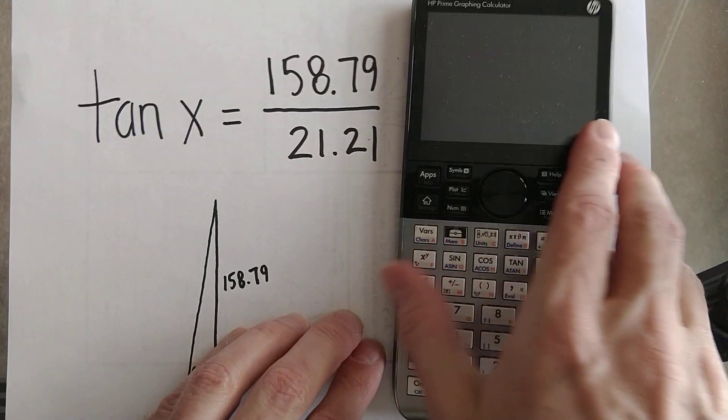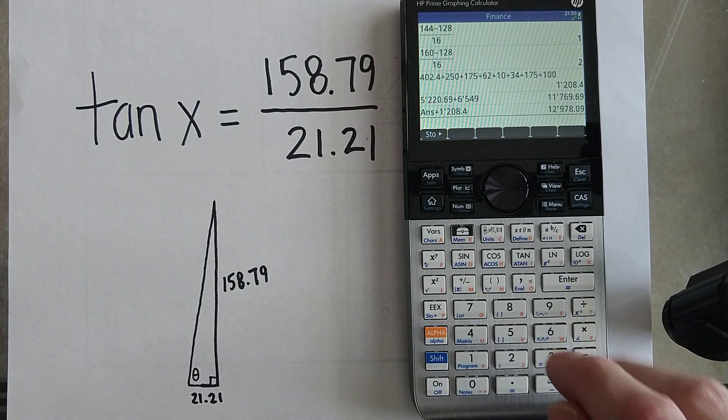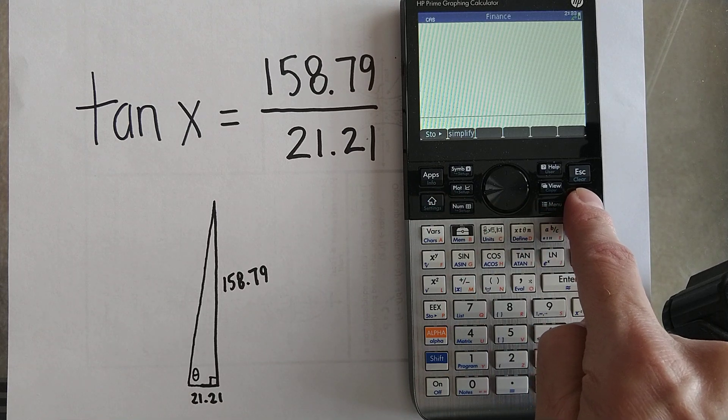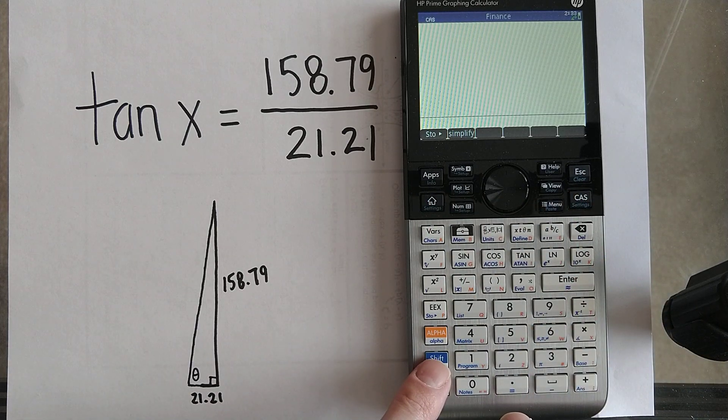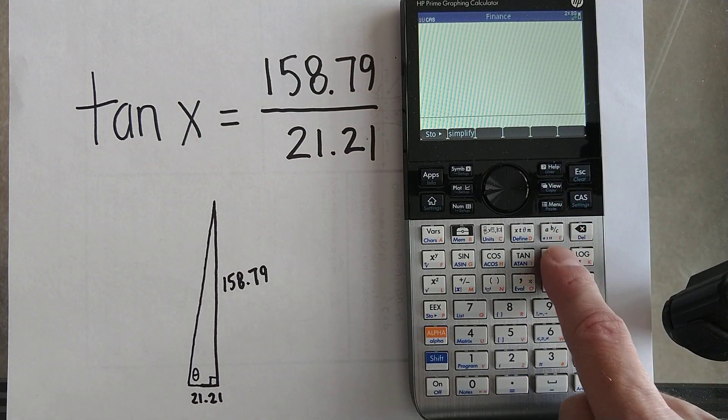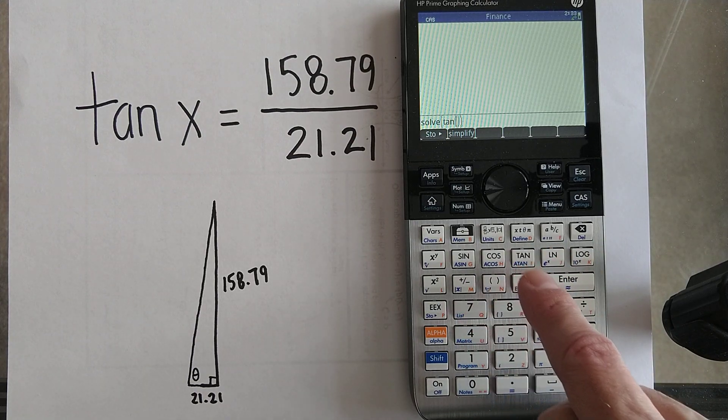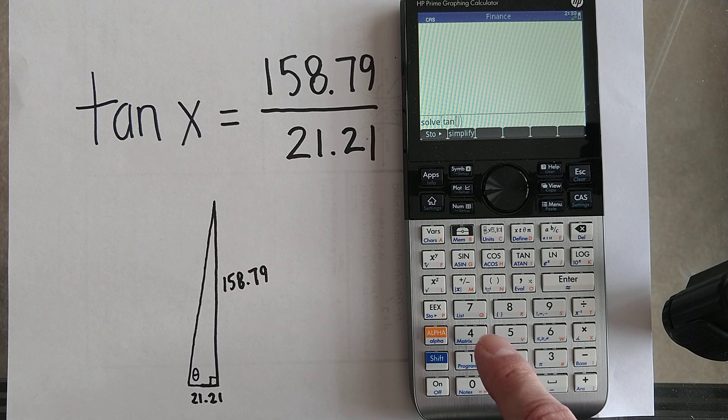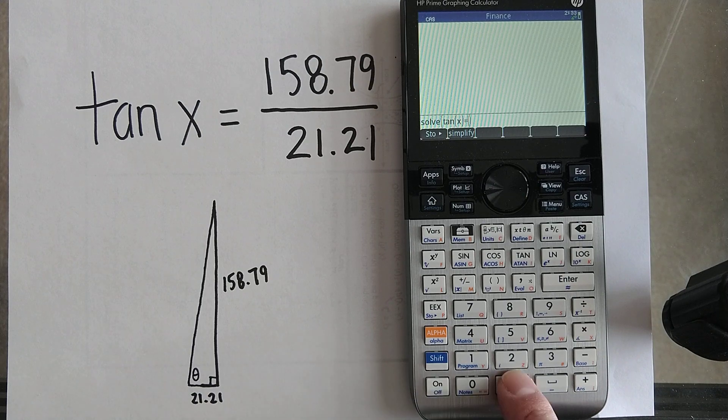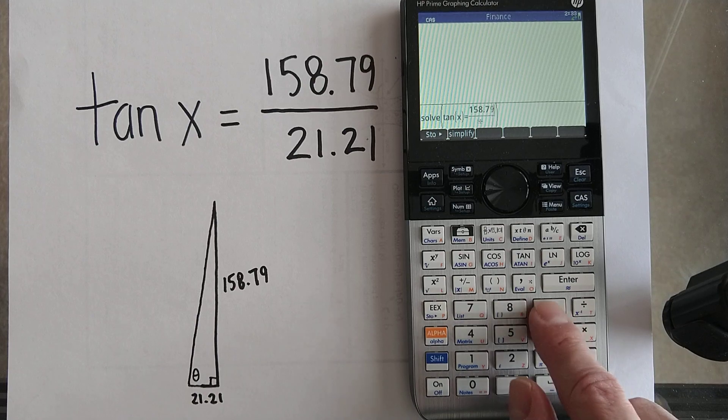And then let's do the last, this granddaddy here, the Prime. I'm going to touch on one thing I'm doing differently here. For this, I'm going to use CAS mode, computer algebra system. I've got some shortcuts set up. So I do shift, user, and then I pick this button here, and it goes into solver. I'm going to create another video showing how to do shortcuts. I learned it from Eddie's pie. He had a blog post, and it was a beautiful thing to find out that you could do shortcuts for things you use often.